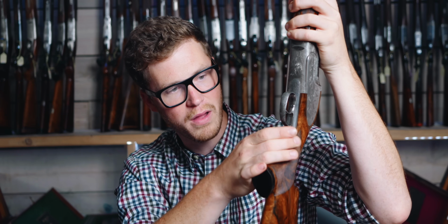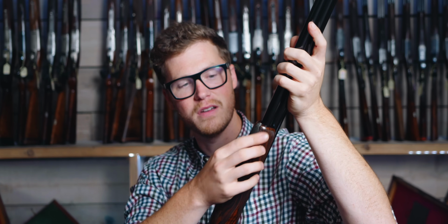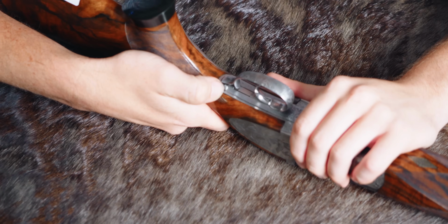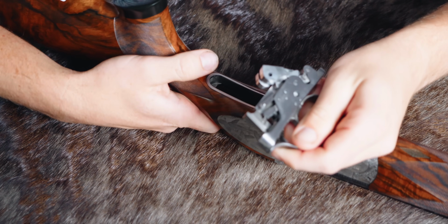There's a very small button here, and in fact, all of the working parts of a Bosis are super fine. Just winding forward to the fore-end here, firstly you've got that little cruciform fore-end tip, but the button to release the fore-end, it's got about maybe a millimetre, millimetre and a half movement to get that detached, and it's the same for the trigger unit. It's a very small button on the back there. You press that in with your thumb and pull with your left hand and the trigger unit comes out.